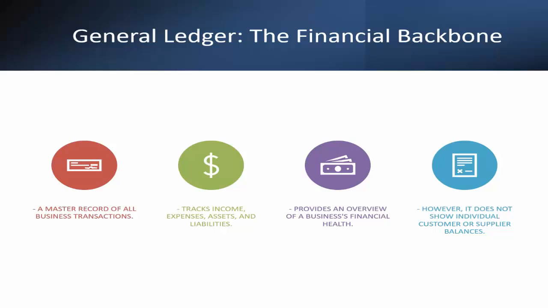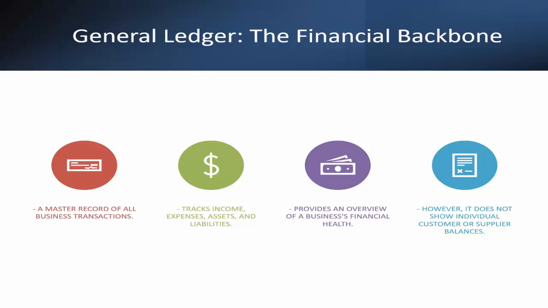Imagine running a business where hundreds of customers buy on credit. Wouldn't you need to know exactly how much each person owes you? Or, if you're purchasing supplies on credit, wouldn't you want a way to track exactly how much you owe to each supplier? That's where the Receivables Ledger and Payables Ledger come in.